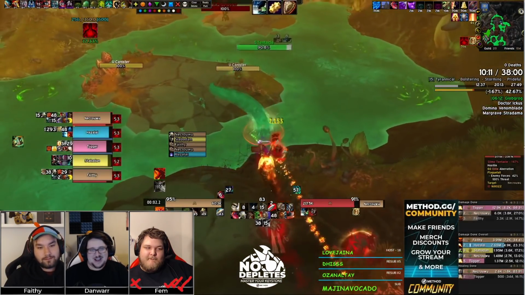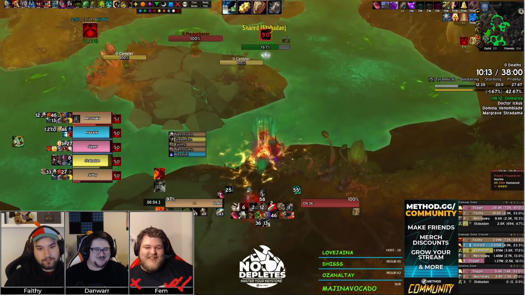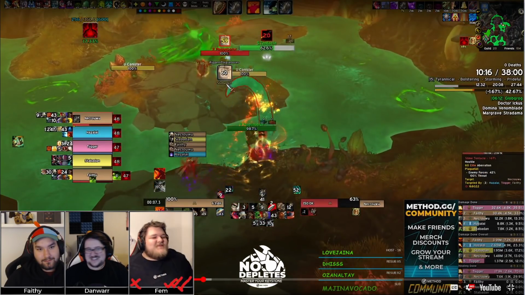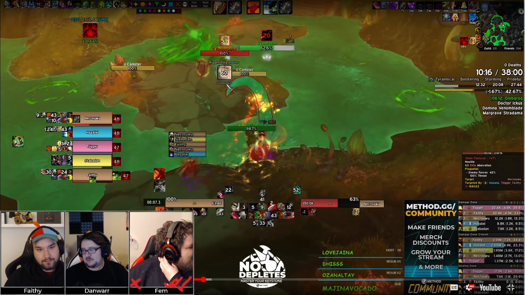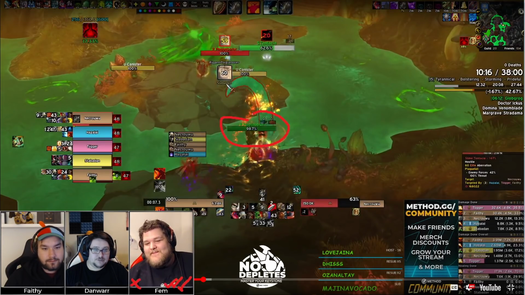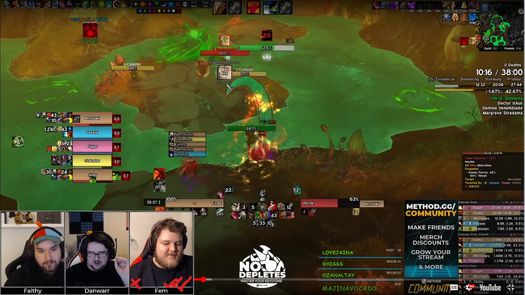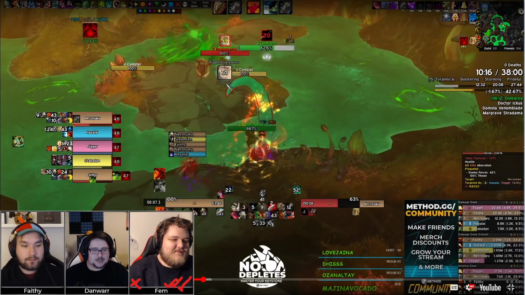Now in this area, I want to take this first bit because I want to point something out, and Fem's already laughing because he knows what I'm going to point out. Right. So this area, we haven't talked about Plague Borers yet, which are these mobs right here. They are in the previous area as well, but we didn't pull any. We did pull some, but they were in the very first pack, the second pack. But I'll talk about them here.